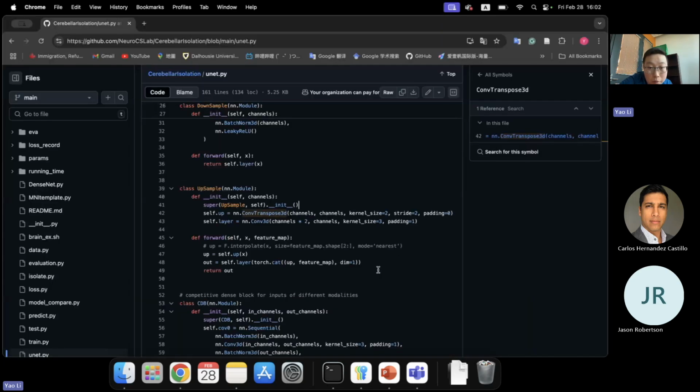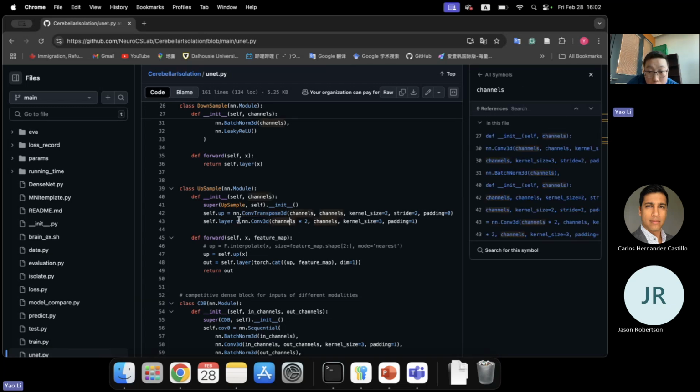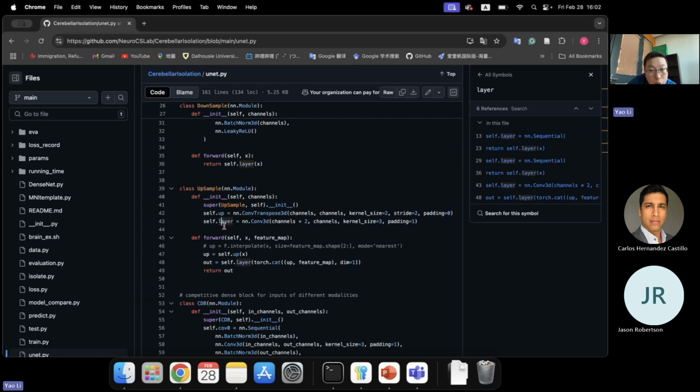So that's why the first one is the transpose convolution, which is the inverse of convolution. So this stride equal to 2 will increase the size. And we have a self layer, so this will be calculated.